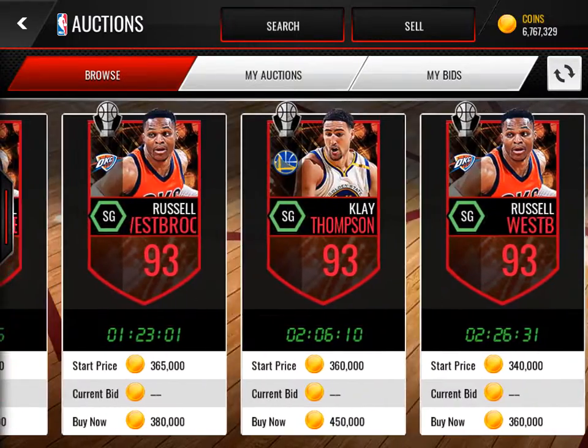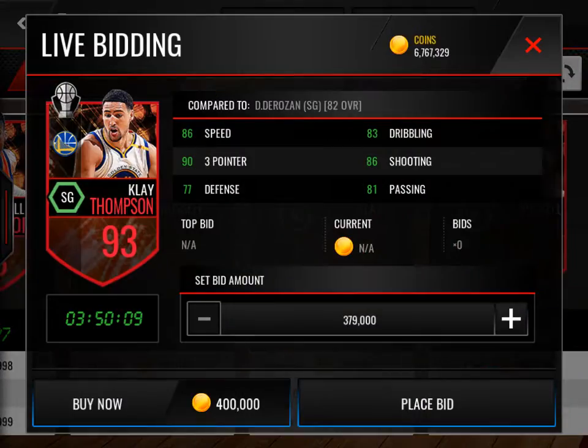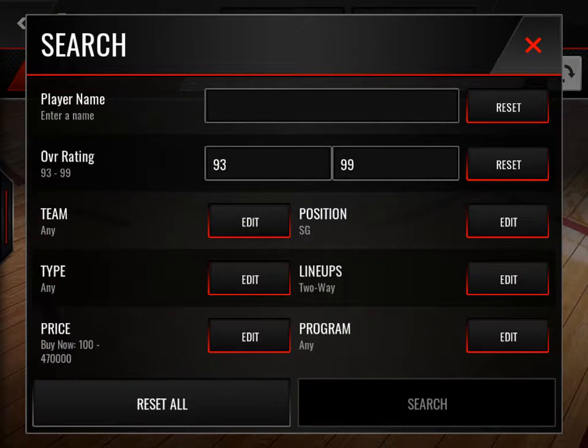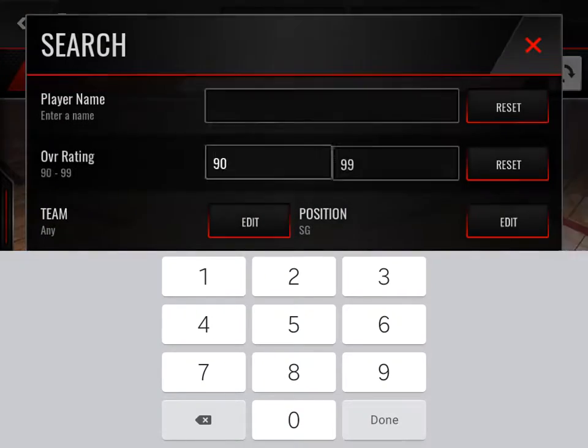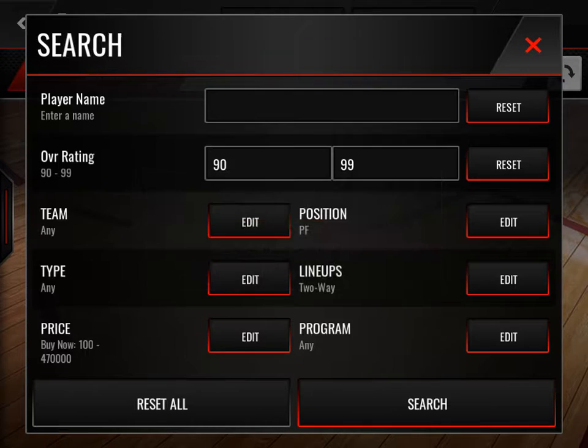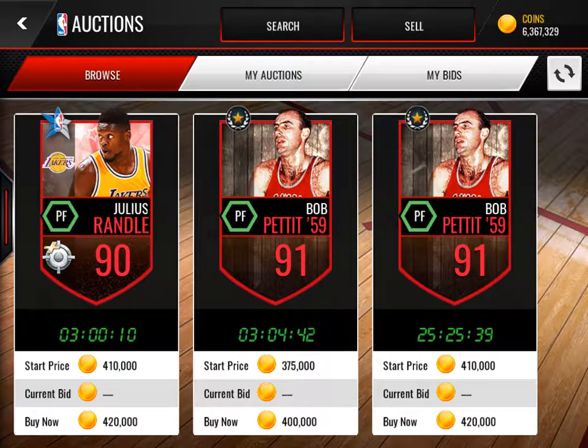Yeah, I think we're picking up this Klay Thompson. So, yeah, he's going to be our second pickup of this shopping spree. Klay. So it's 400k on that. And let's set it back to 90. And let's go to the power forward. I'm not going to upgrade Melo because he's a 90 overall. He's a really good card. I like him, so I'm not going to just waste coins.